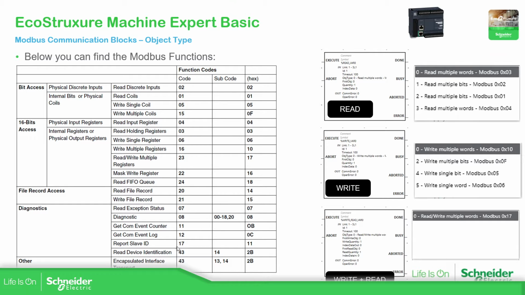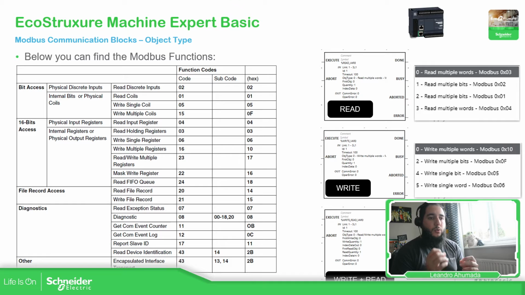And the write and read block uses this function. You can find it over here. No, this one is not. This one, because it's 23, read write multiple register. And here it's important to check in your device if the slave allows you to have this kind of access. Otherwise, you are not going to be able to communicate from the Modicon M221, in this case, to the M172 or other device. You need to check that in the characteristics of the PLC or the other device that you have.